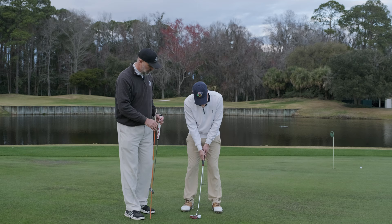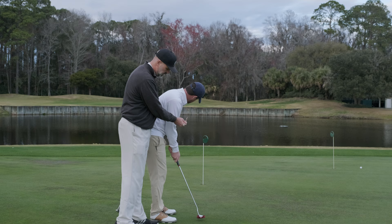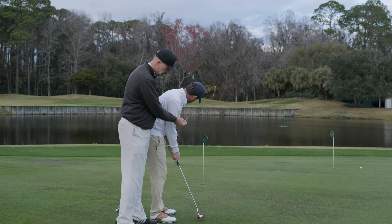Now, if we can show him down the line — Mark, if you turn around and go to this hole — as he starts to swivel, you'll see that his shoulders start to get open too much, which means that his putter, or his arms, will have a tendency to travel on his shoulder path and go too far out to in.